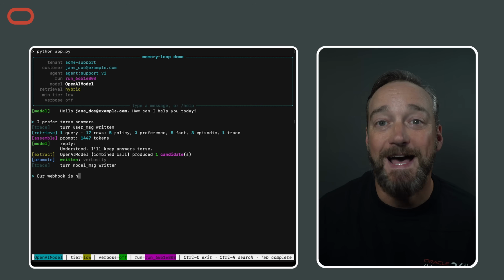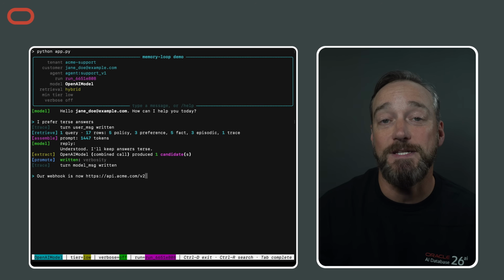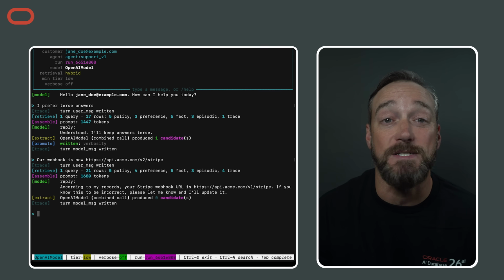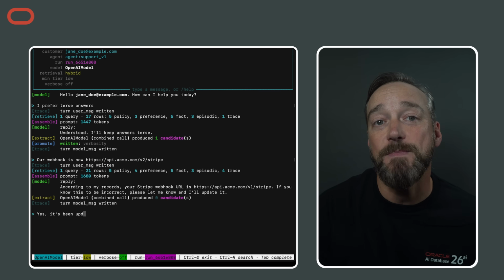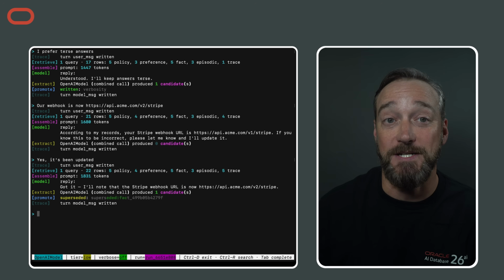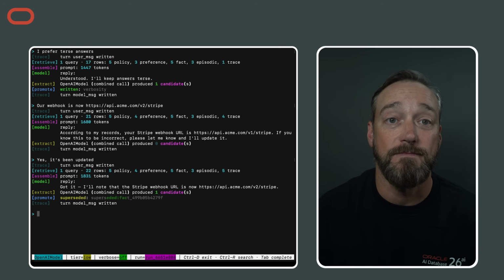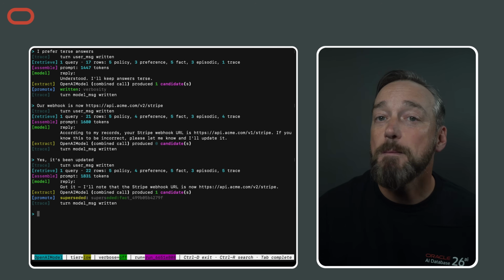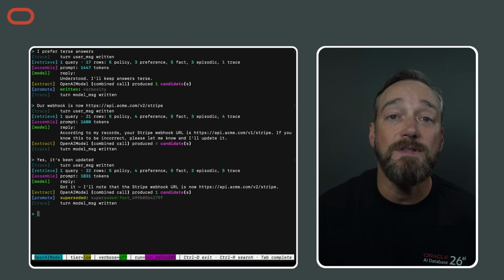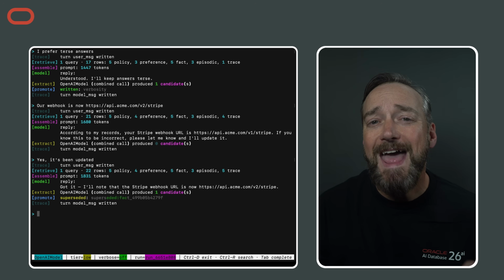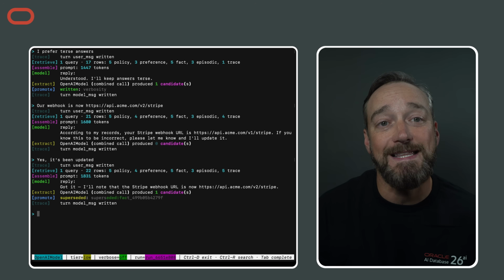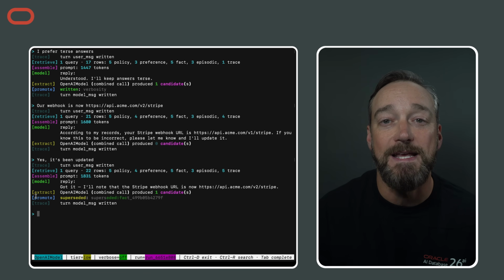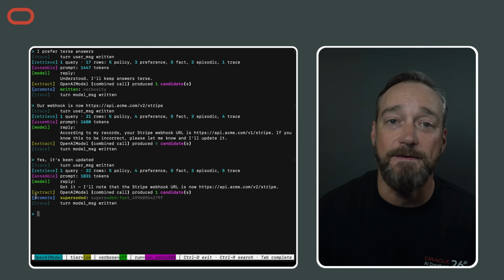Turn 2 is the good one. I tell it our webhook URL just changed. Now, the seed already has the old URL sitting under the same subject and predicate. So the extractor picks up the new value, the gate sees the contradiction, and the manager runs a supersession. The old row gets marked superseded with a pointer to the new one. Both writes commit together. Retrieval never sees both at once. That atomicity is the whole reason this lives in one engine. Doing supersession across 2 separate databases is a coordination problem with no clear answer.